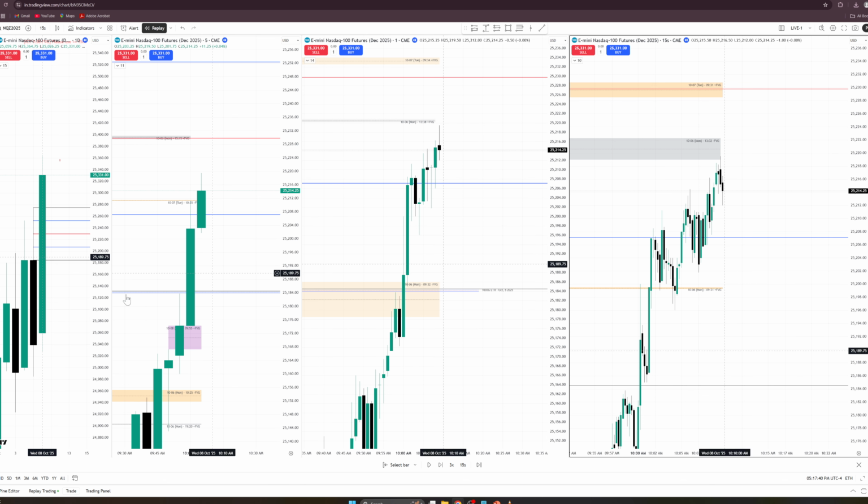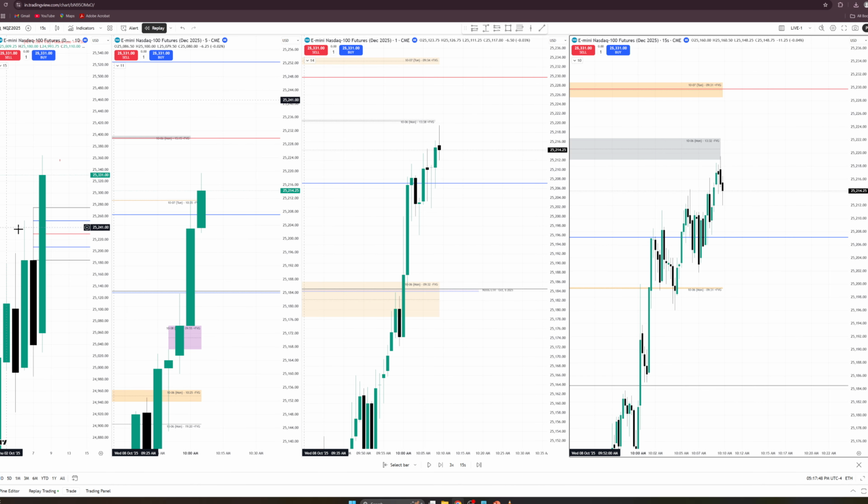You can observe these levels, guys. This is the low of the quadrant. This blue is the 25% level. This is the 50% level, and this is the 75% level, and this is the 100% level of the quadrant. At 10:05, we are at the lower half of this quadrant, 25%. So the market is going towards the midpoint. Let me play this.